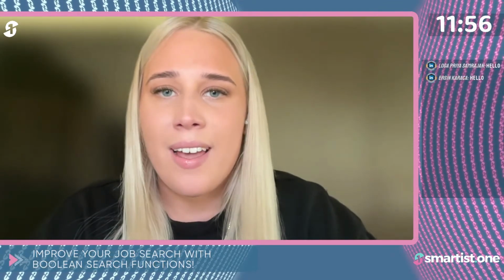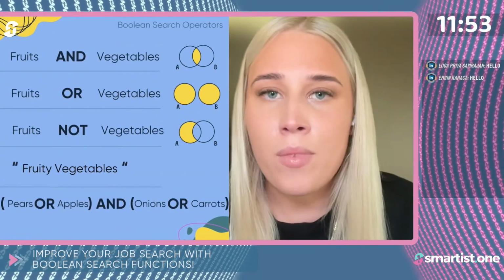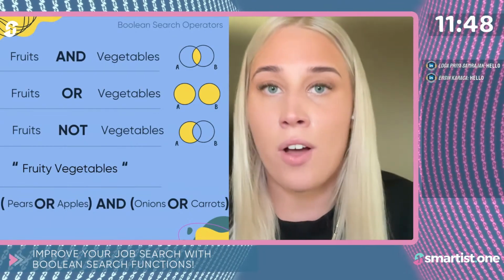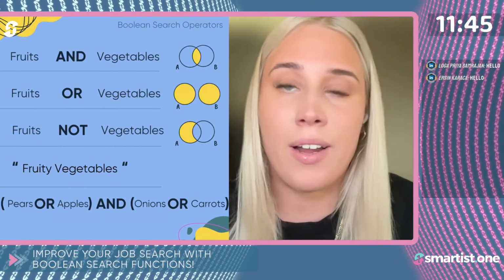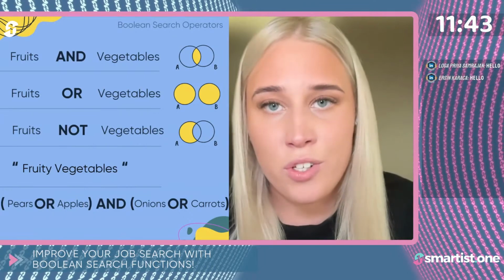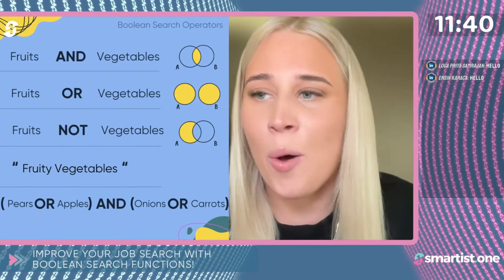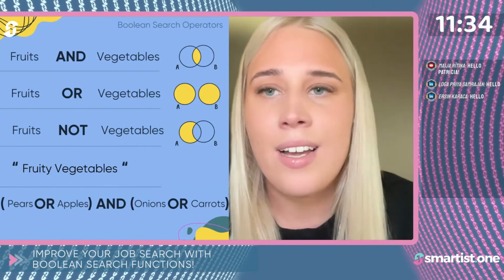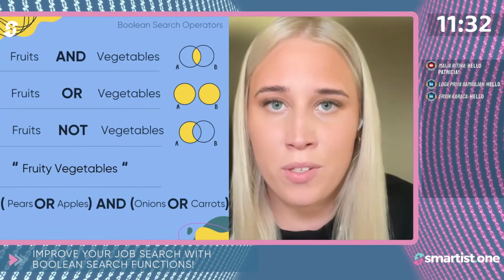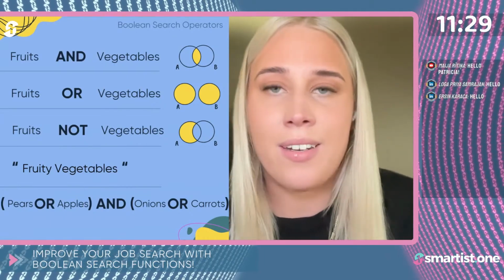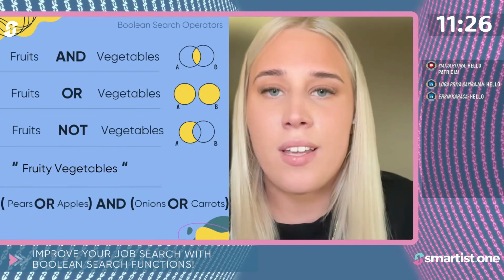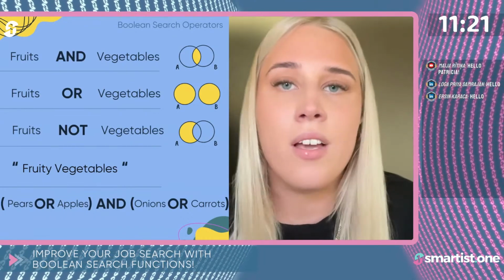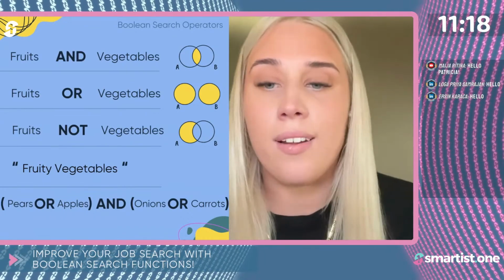By now you should see one slide with the Boolean. The Boolean search consists of operators. The operators are AND, OR, NOT, quotation marks, and brackets. I will try to guide you quickly through all of them, starting with the operator AND. There you see fruits AND vegetables. By the circles next to fruits and vegetables, you can see that by adding the operator AND, your search results are going to be very narrow.